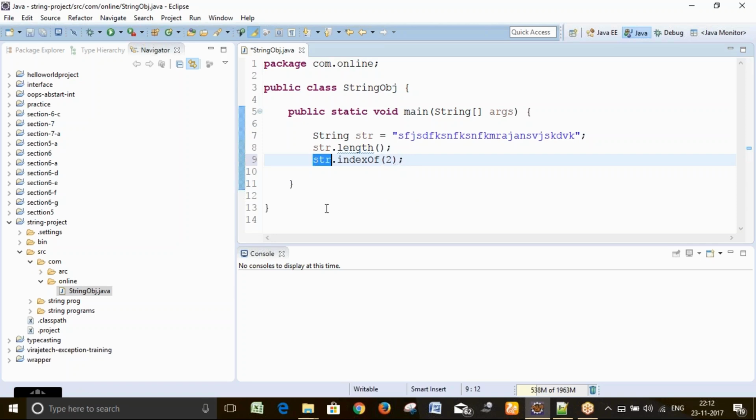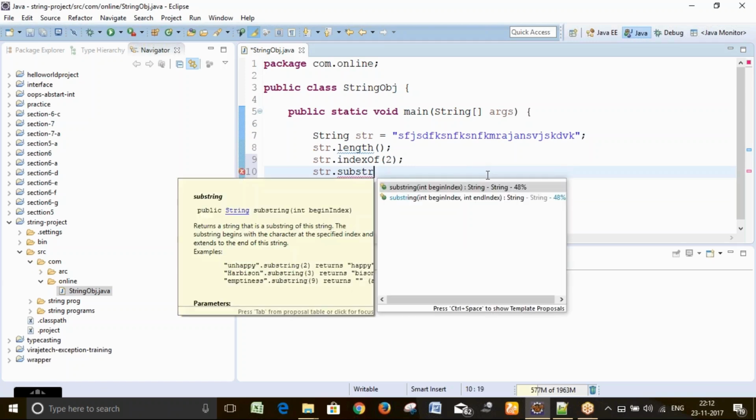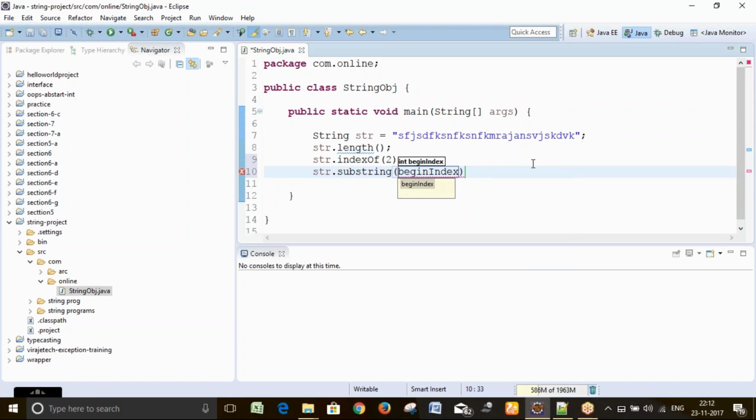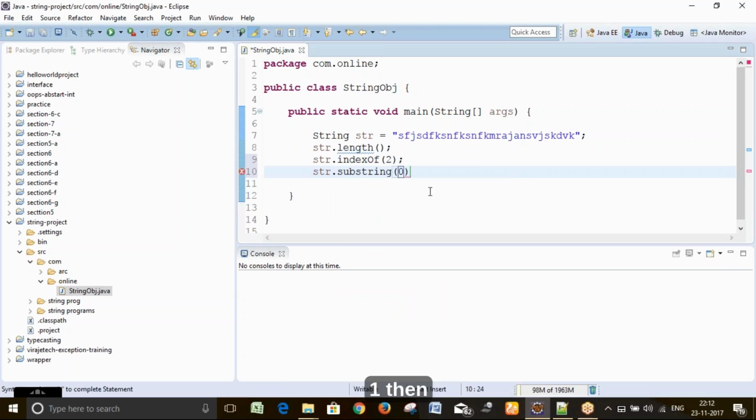Then str dot last index of. Then substring, where you can put 0 or 1.